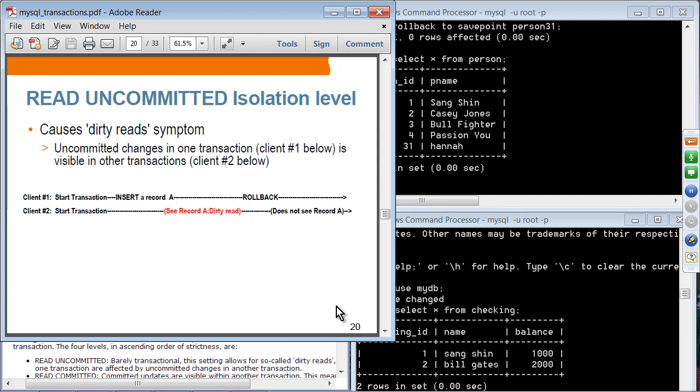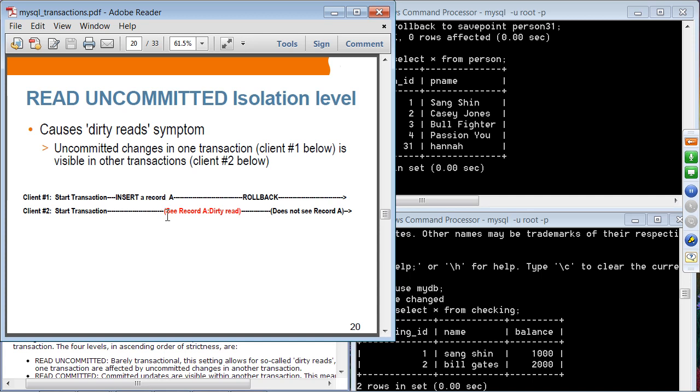The problem of this isolation level is that it could give you what is called a dirty read symptom. What it means is this: suppose you have a client 1. Client 1 starts a transaction, and then client 2 also starts a transaction. Client 1 then inserts a record, meaning makes a change, whether insert, update, or delete. In read uncommitted isolation level, the other clients can see the change right away.